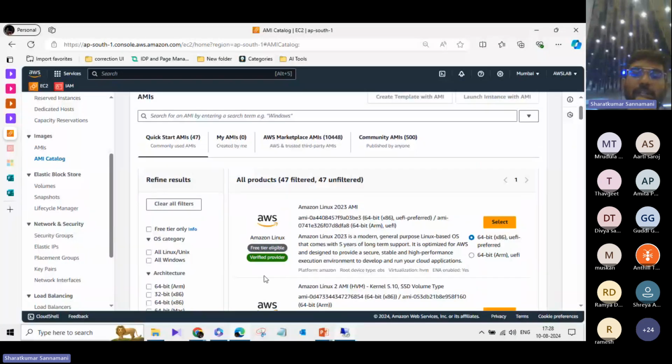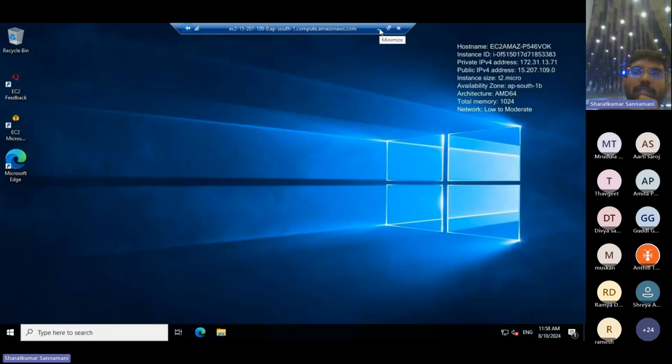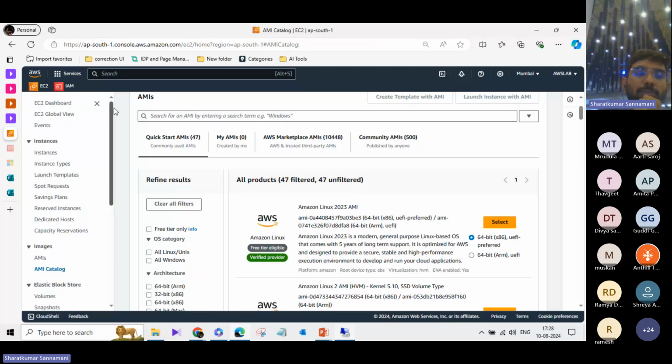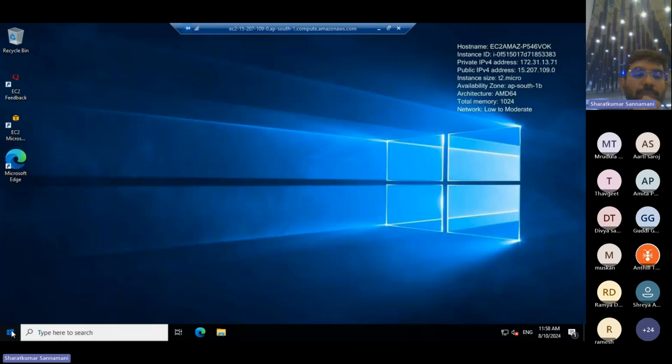And tomorrow onwards, if you want to provision a new machine, instead of referring to the Windows machine from the catalog, you can use the copy you saved in your private folder, right? So you can create a new machine out of this, so that your Google Chrome is installed by default. Actually, we will see what Amazon Machine Image is, but this is how we need to create a virtual machine.